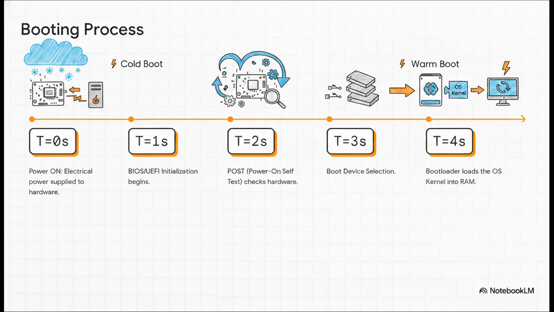So how does that OS actually wake up? Through the booting process. This universal timeline starts with power on. Then, the BIOS, or UEFI firmware, initializes the hardware and runs the POST. That's the power on self-test to make sure nothing's broken. Then it selects the boot device and executes the OS bootloader. Also, make sure you remember this difference. A cold boot is turning the computer on from a completely powered off state, while a warm boot is just clicking restart without cutting the actual electrical power.